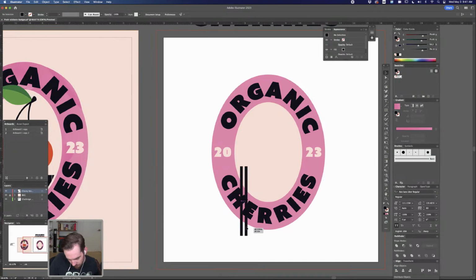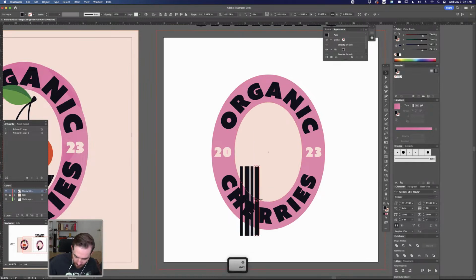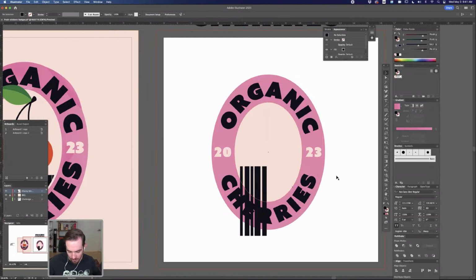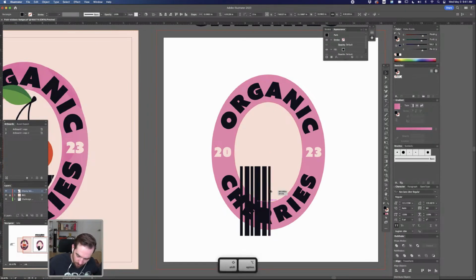Don't worry about it going over top the type or outside of our oval here, because we're gonna then select all of these bars and then create a clipping mask, which is gonna bring all these together within the shape that we want. It's gonna be nice and easy. So I'm just gonna duplicate these, again, holding Option Shift while I'm dragging these bars. And I'm gonna modify the sizing of each of these. Just think about how barcodes typically are. Again, if it was a real barcode, that has to be generated, but we're just making a fun little mock-up here. We're gonna create various sizes like this, just to give that illusion of a real barcode.